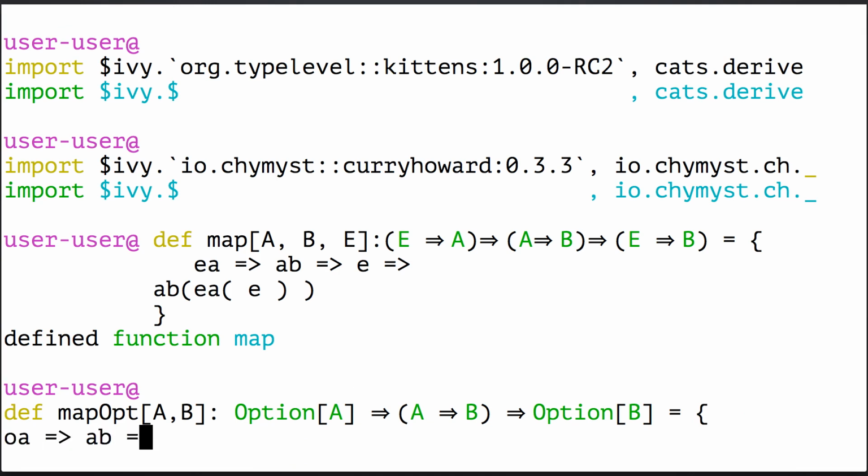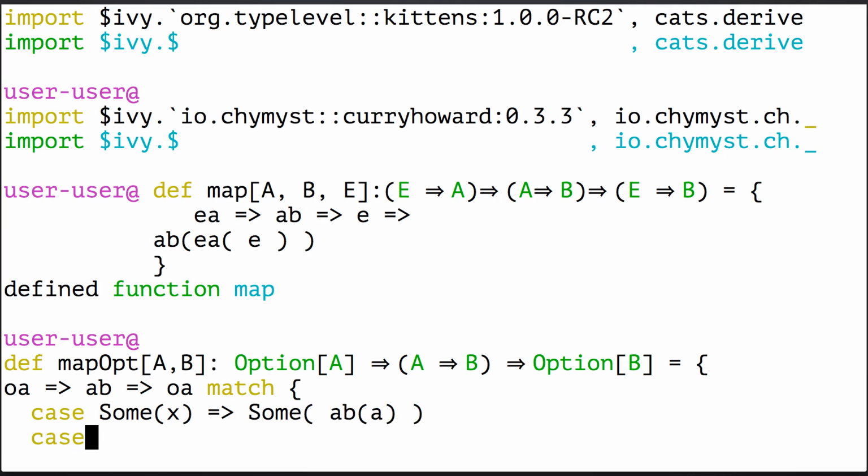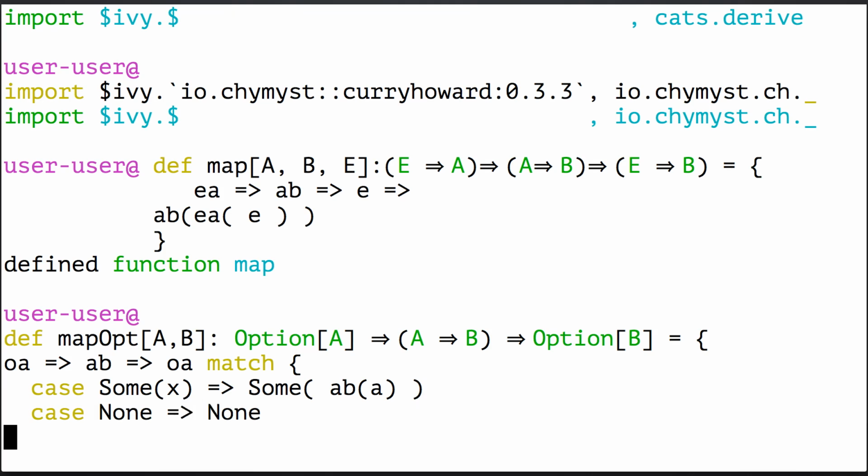I have an AB, and then what? I can match on OA, and I have two cases, so sum of some X. So that is of type A. Now I can use AB of this A. I got a B, I put it into a sum, then I get an option B.